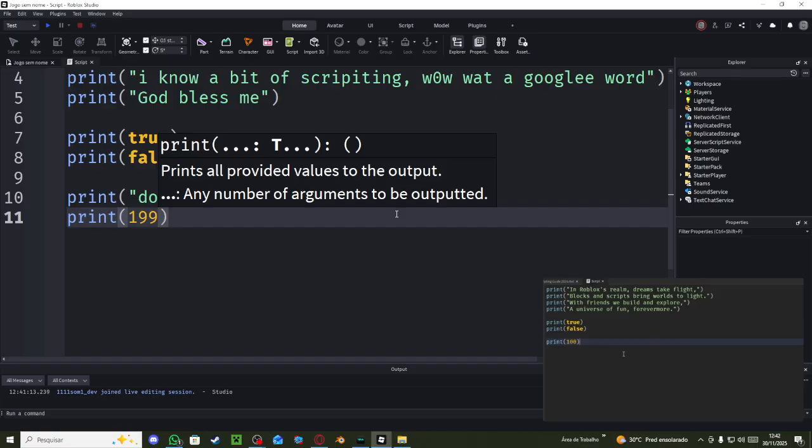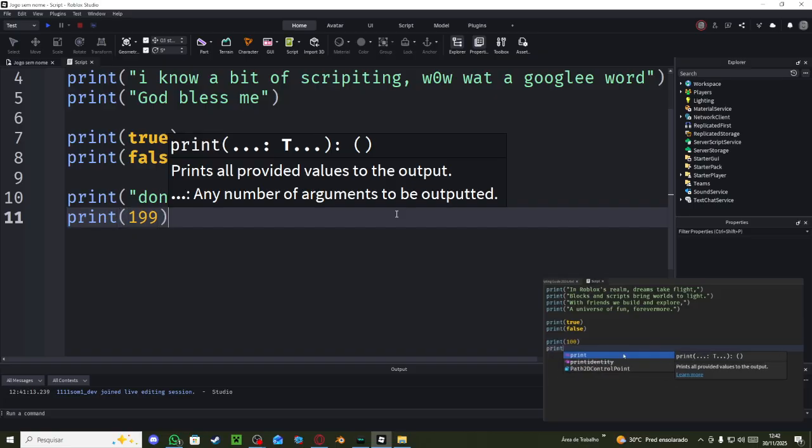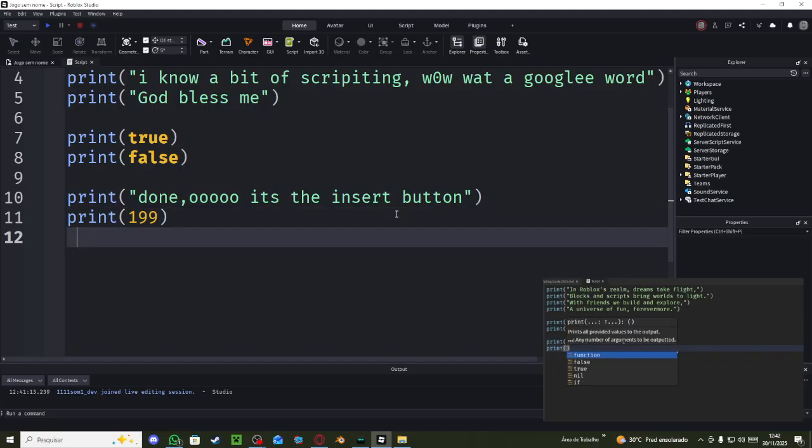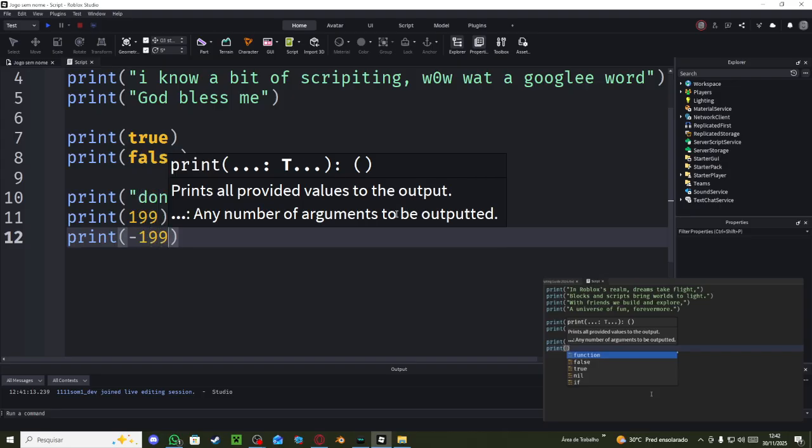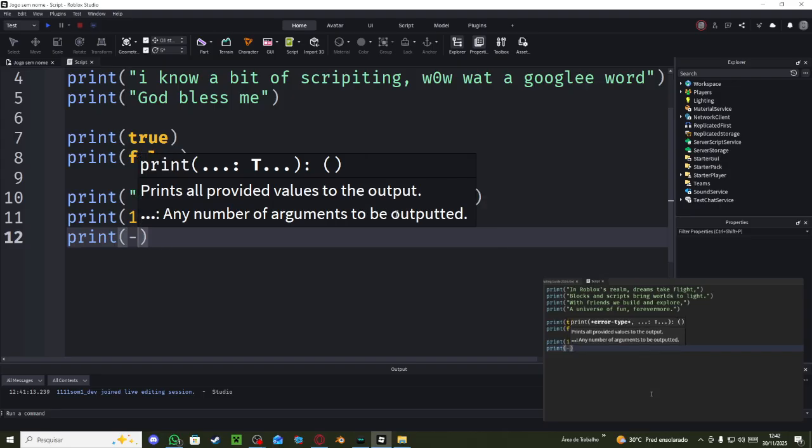Now what I can do is drop another line, make another print statement with the open parentheses, and we can have a negative value as well, indicated by a dash symbol before we add a number to it.